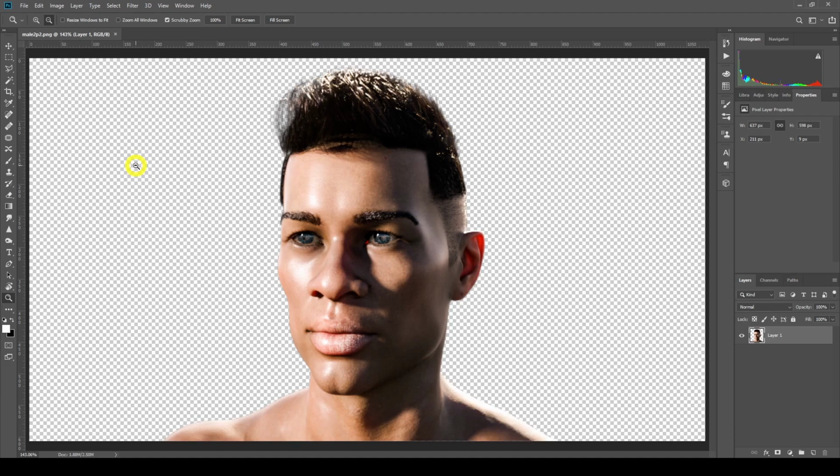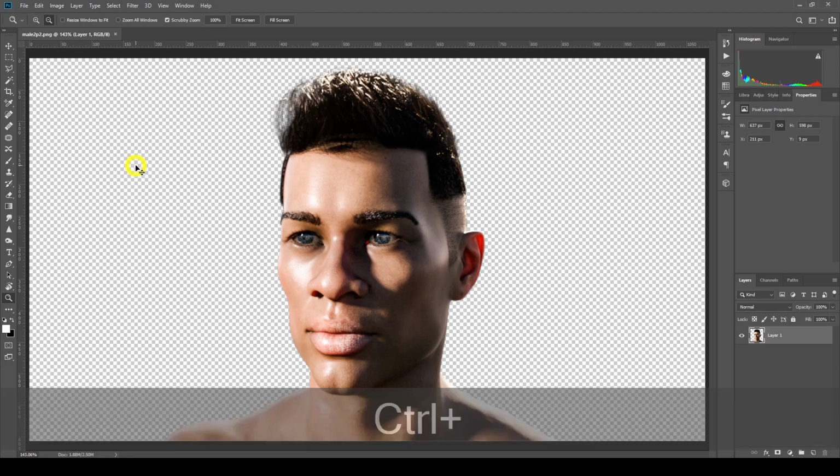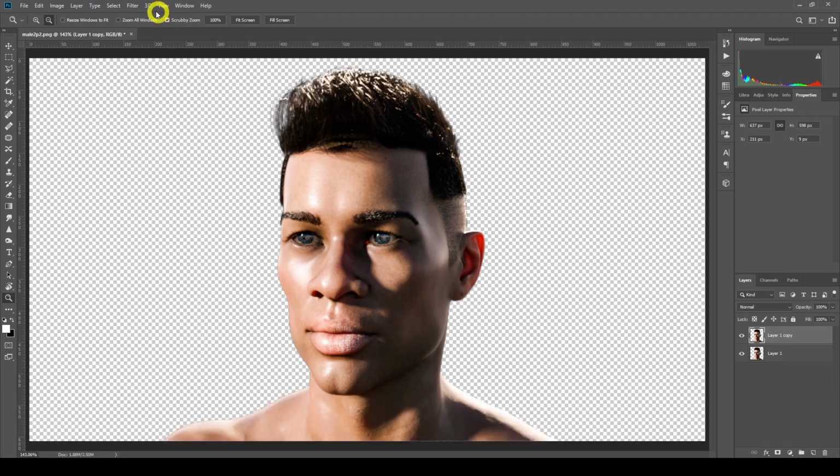Okay, so here we are in Photoshop. I just want to show you a quick way to enhance the features using Photoshop using very simple methods. The first thing I'm going to do is duplicate the layer. So Control J to duplicate the layer. I'm going to go to Filter, Convert for Smart Filters. I always do Smart Filters so I can always come back to the original image or layer that I had before I made the changes. So I always do that.